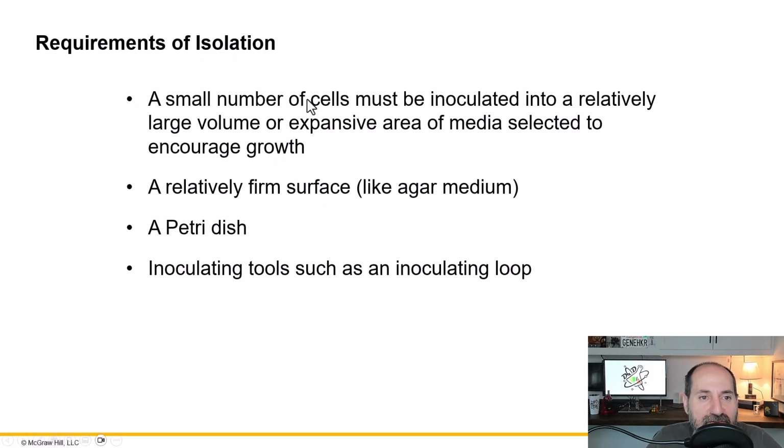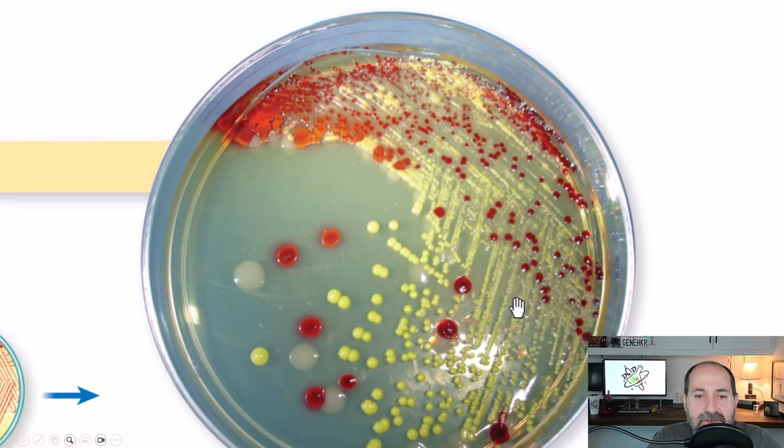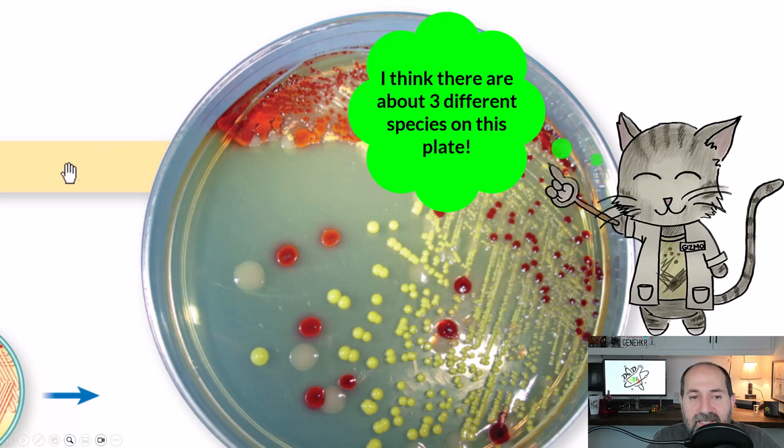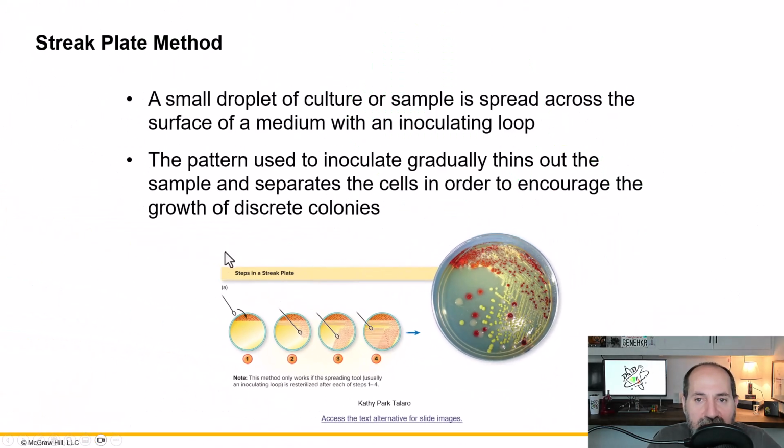Please know about isolation. You should know that the streak plate, and you guys have all done a streak plate in the lab now, and everyone did a nice job with their streak plates. The streak plate is a technique used to make isolated colonies. And then from those isolated colonies, you could make pure culture. You could subculture them. Remember that? So the purpose of a streak plate is to find individual colonies.